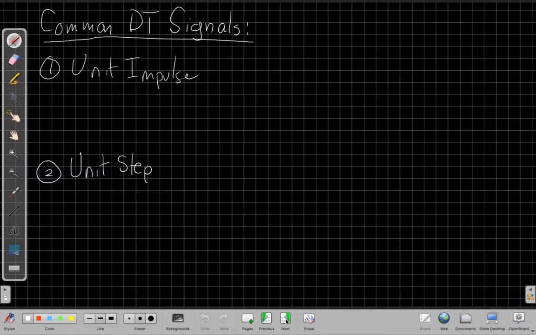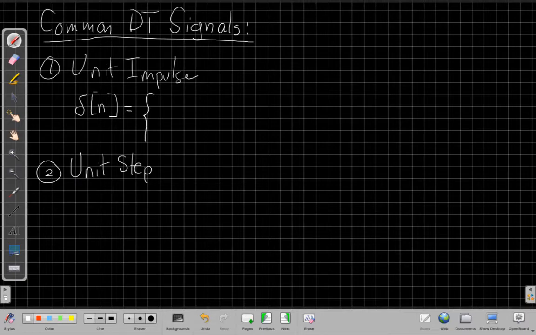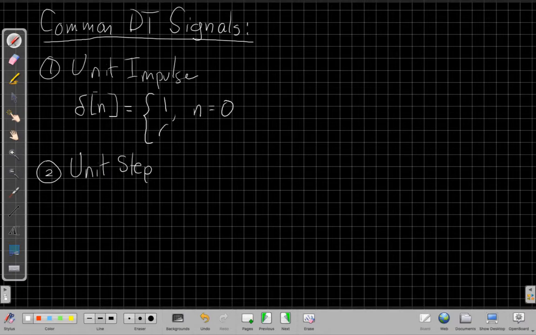The most basic one is the unit impulse. The unit impulse, when we write it as an equation, we'll write this as a function, we'll say it's delta of n. And to define what that is, let me write it as an equation and then I'll sketch it. We say this is the function that's equal to 1 at time 0, when n equals 0, and it's equal to 0 for all the other times.